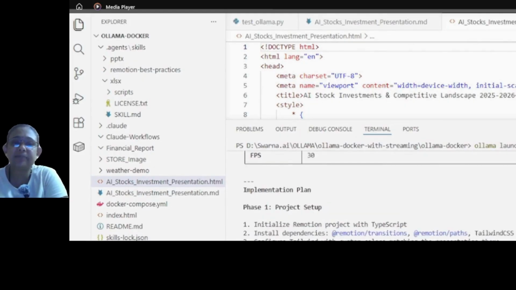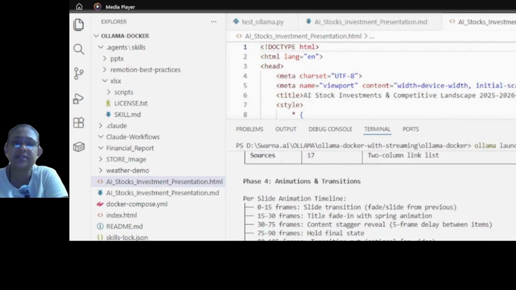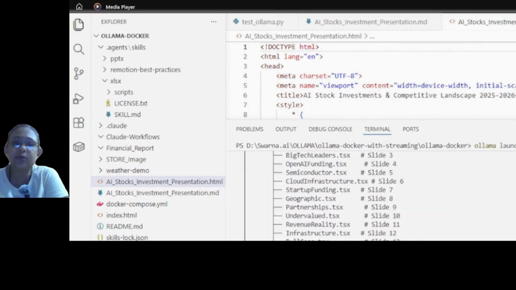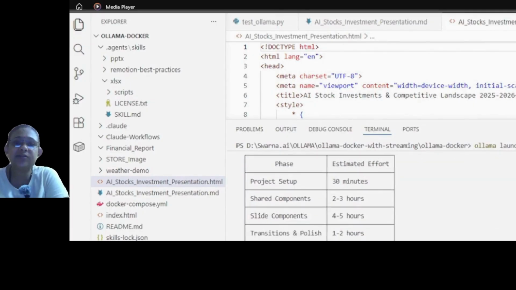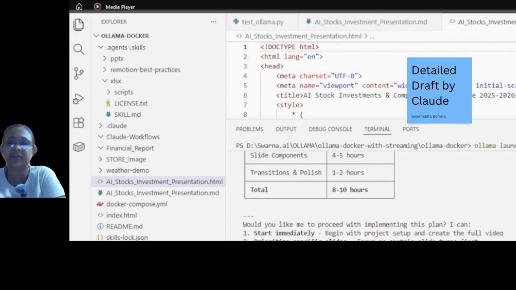Then the installation part, he is telling all this. But once he came up with it, the thing is, I don't want it. The estimated effort he has given is 30 minutes, and he has given all this to start with immediately. But I don't want 1 hour or 2 hours. I want a 30 second to 1 minute presentation.